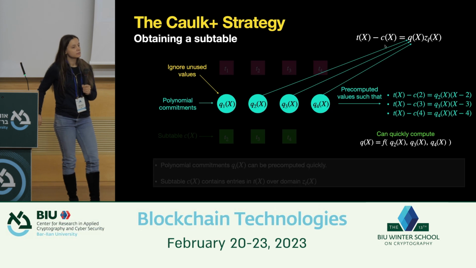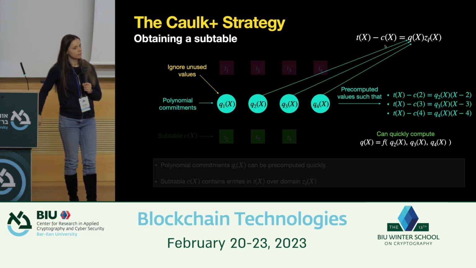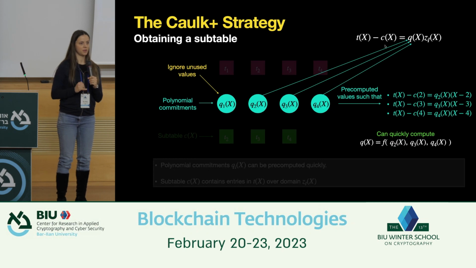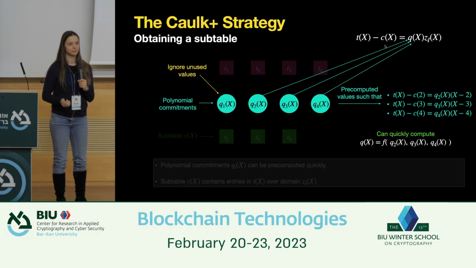Yep? Is there an underlying assumption here that we have a set which is big, but in our proof we only need a subset of this set? Because what if we want our set to be all the elements? So if you're using your entire table in your witness, so your witness is at least as big as the size of your table, you probably wouldn't use this strategy. You'd be better off using the Halo 2 strategy that I was describing before. This is specifically for the case where you have a very, very big table and a smaller witness. So there are going to be some entries in your table which are unused.